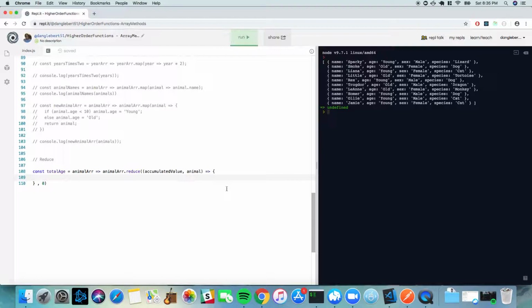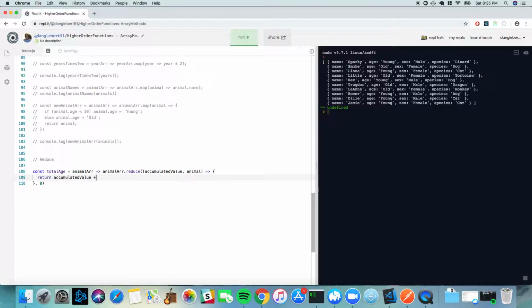So I guess enough blabbing around, and I'll just show you how this function is going to work by adding each animal age. And right now it's actually really simple. We opened up our brackets, so we're just going to go ahead and return right off the bat the accumulated value.